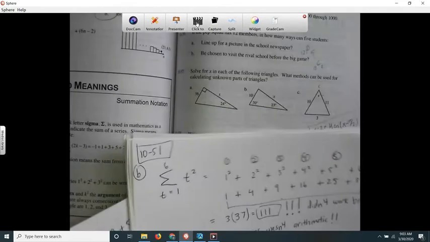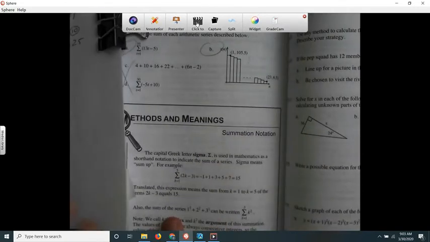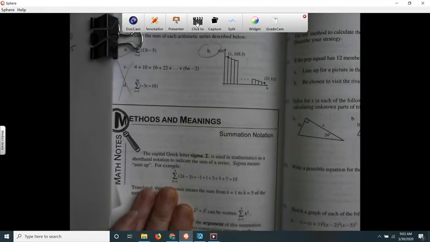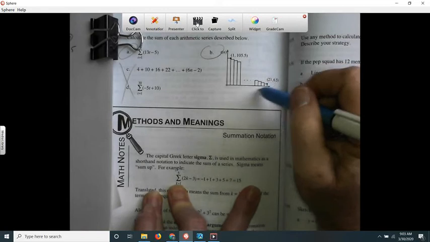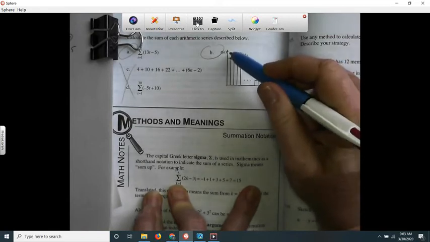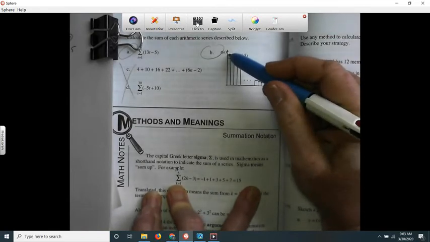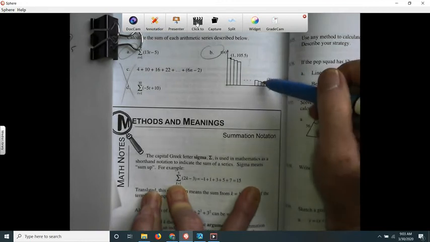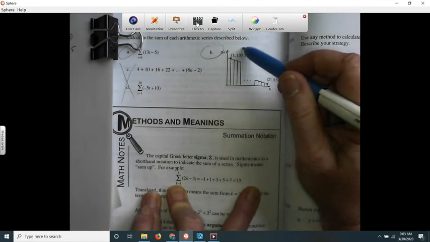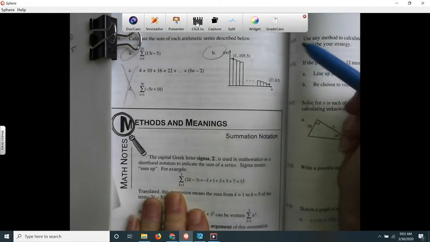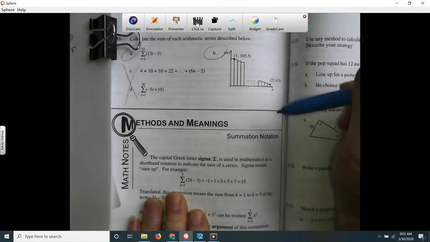Okay, so this one, same thing on letter B. Well, how did I get the numbers from letter B? Letter B has a graph. So this is that one where you take these bars and you flip them upside down, like this short bar would go on top of this long bar, and the second would go on the second one, and like that, and it would make a big rectangle, and then you would sum it up.